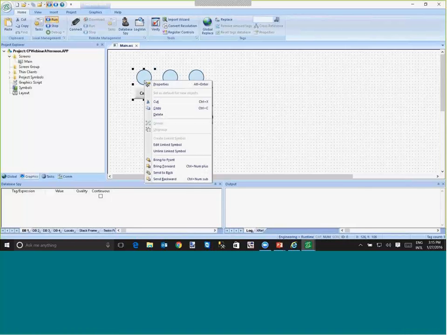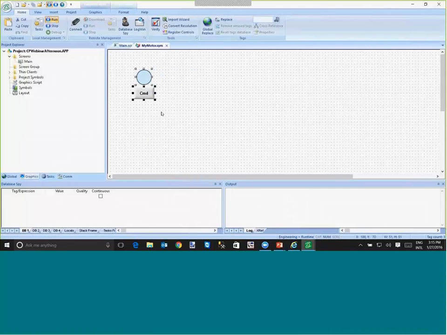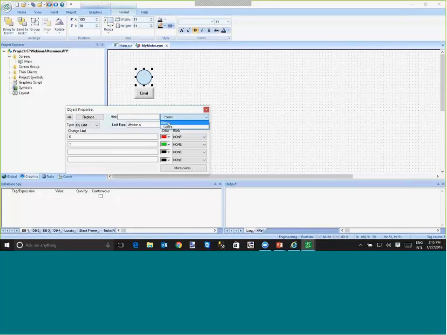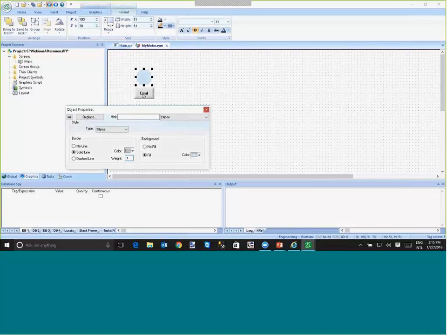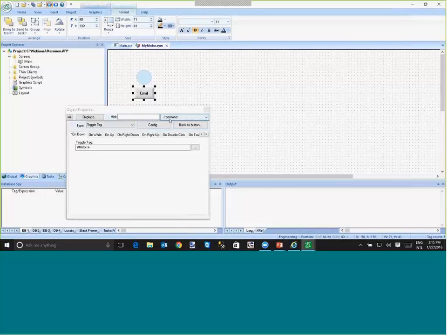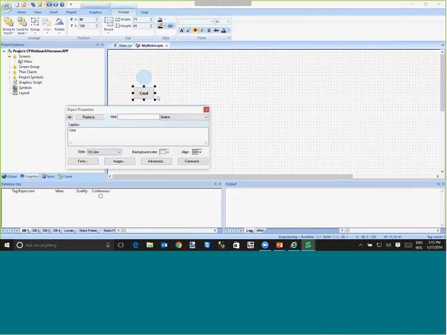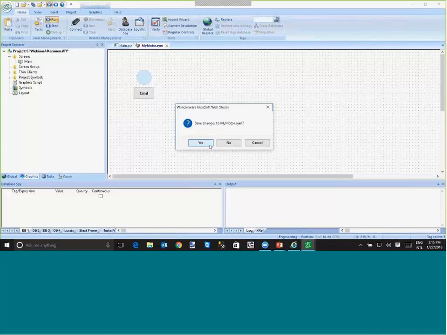So I can save it, and I can control each one of those tags A, B, and C, each one of those motors A, B, and C, by each instance of this linked symbol. But one advantage is, other than the custom property, everything else is common among those symbols. So if I want to make a change on the master symbol, I right-click, go to Edit Master Symbol, and I can change, for instance, the border here to be gray, to be thinner, and the style for this button to be, for instance, OS-like. So I have a cleaner, more modern look and feel.